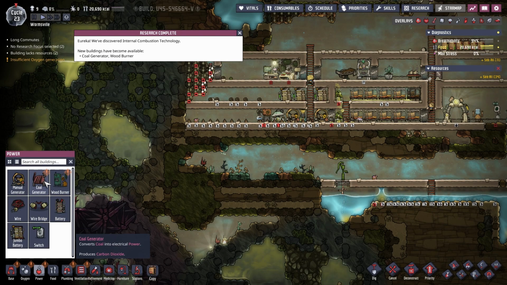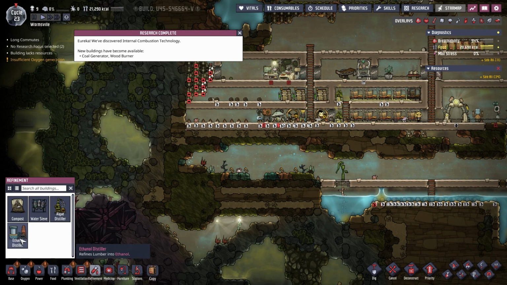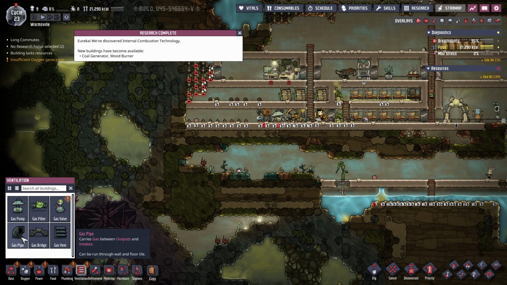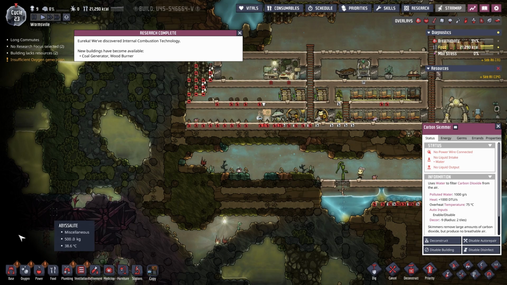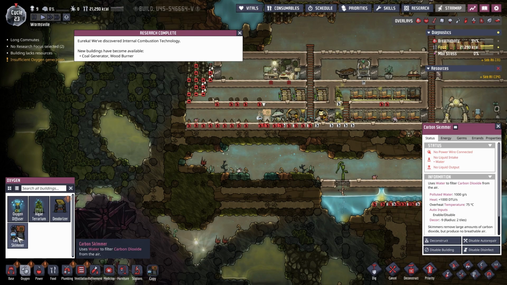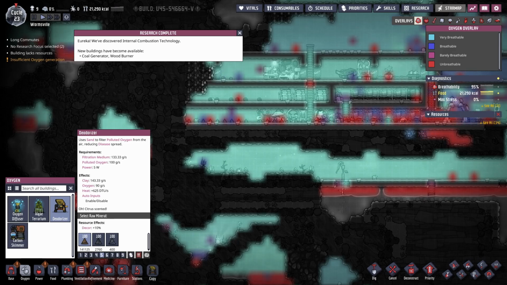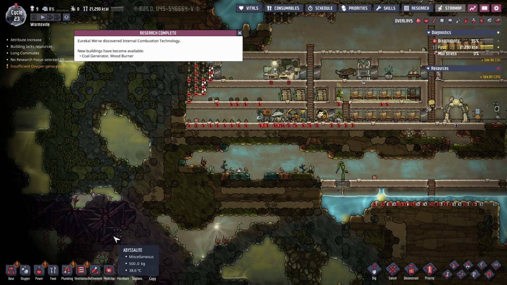Produces carbon dioxide and heat. Might be using that at some point. Well, I don't have lumber. That's the thing. Wait, what? Uses water to filter carbon dioxide from the air. Oh, it just does it. Wish I knew that.